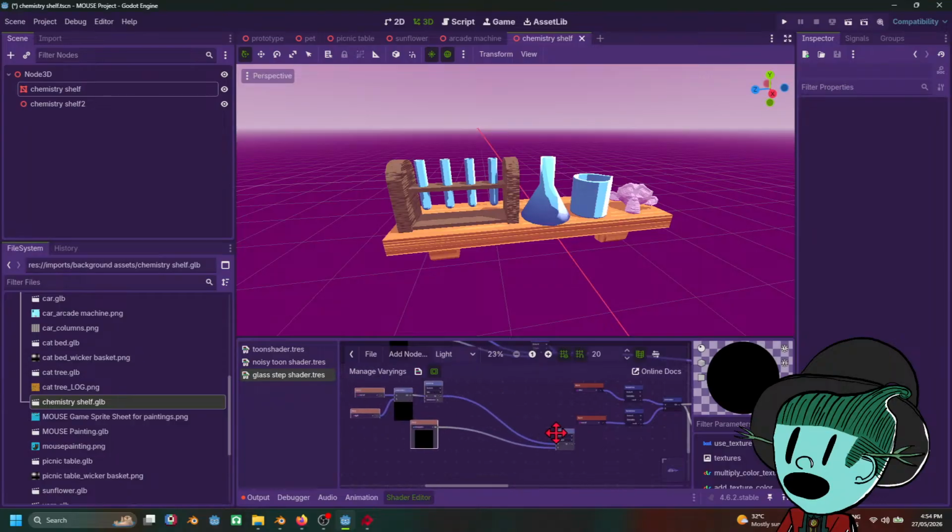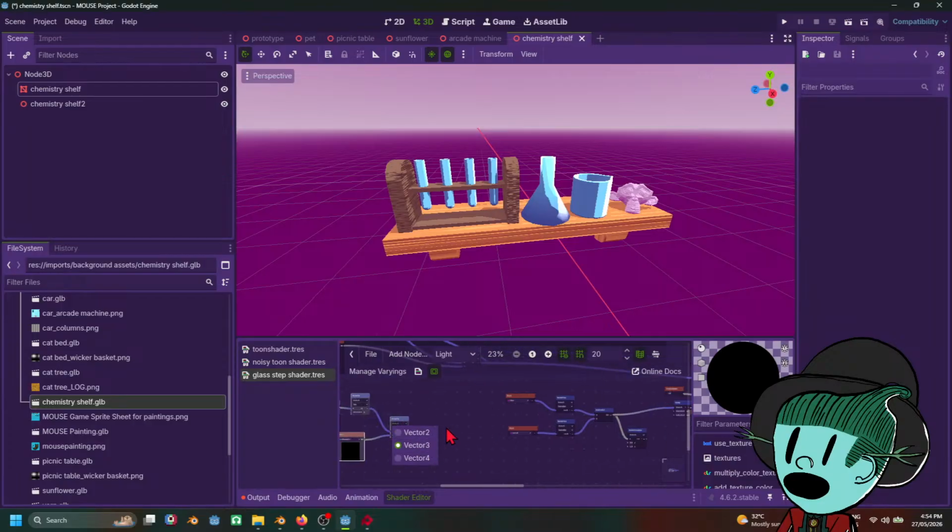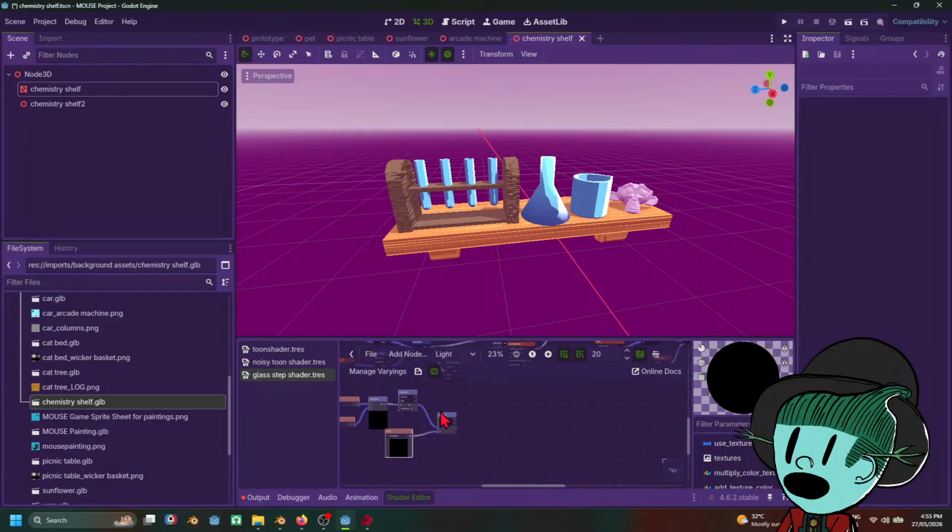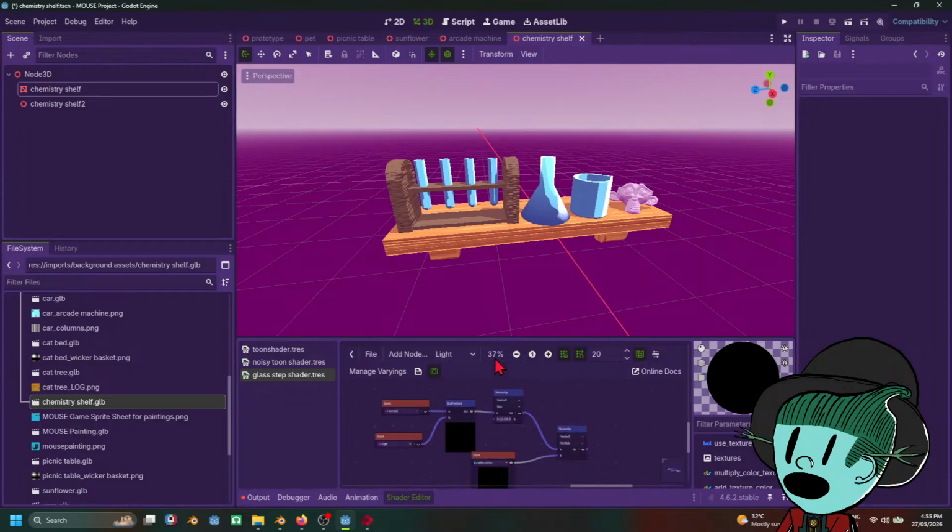Alright, let me just move these nodes closer together. Move them over to here somewhere. Okay. Over here. Put this up here.